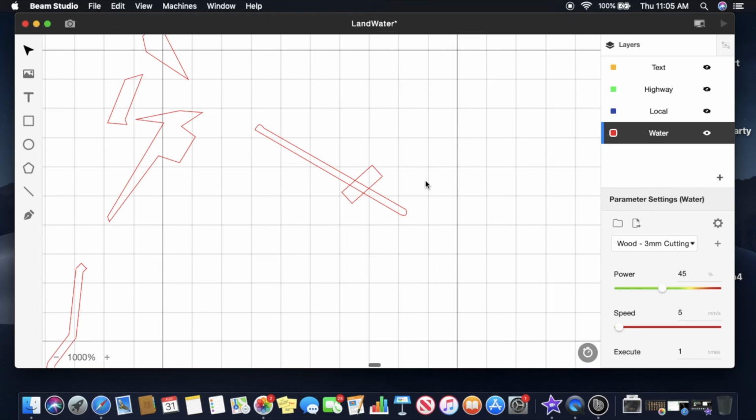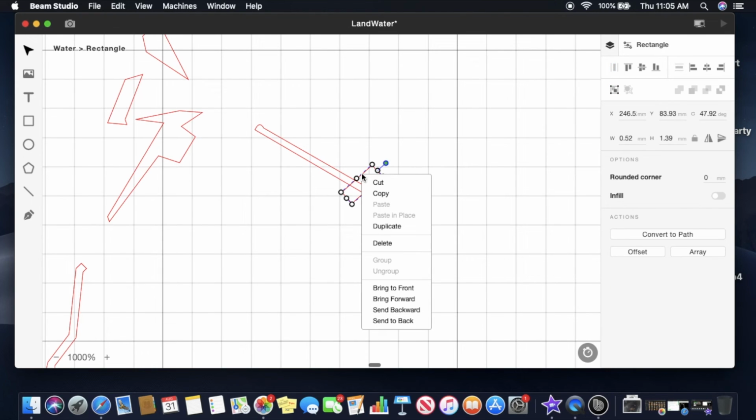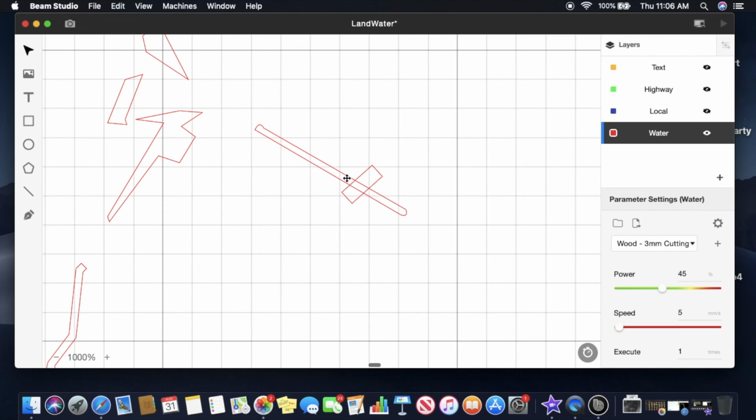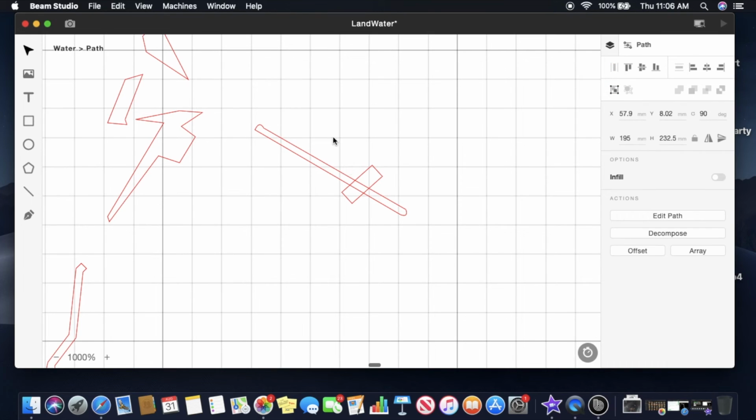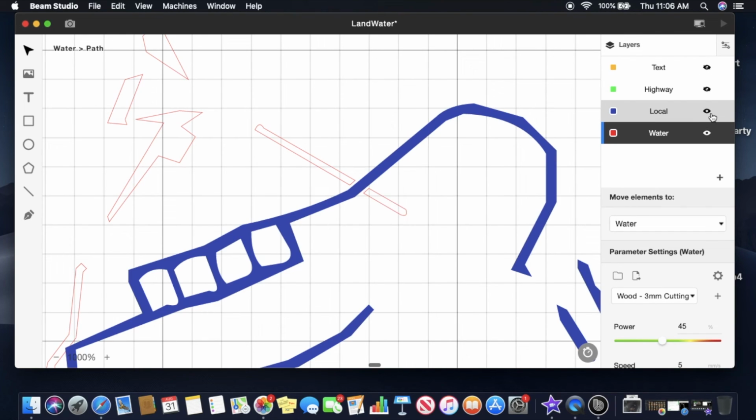Now that I have this, I'm going to click this shape, okay? And this is important, or it's not going to work. You need to send it to the back, okay? Send it to the back. Select this. And we're going over here to subtract. And there we go. It will cut our waterway so that when we turn back on our land, that road's going to still appear. It's going to look like a bridge, and it's really going to be hardly noticeable.